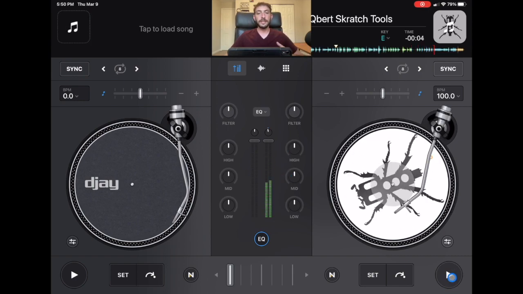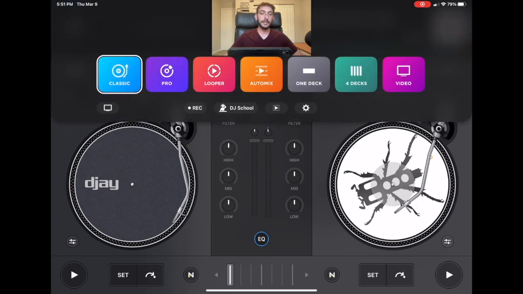So if you catch me using classic mode, you will see this screen on. And now let's move on to pro mode, and I'll show you how I use that. And then we'll go over to the settings inside the menu. All right, so pro mode.